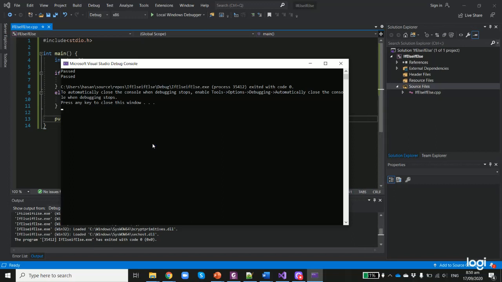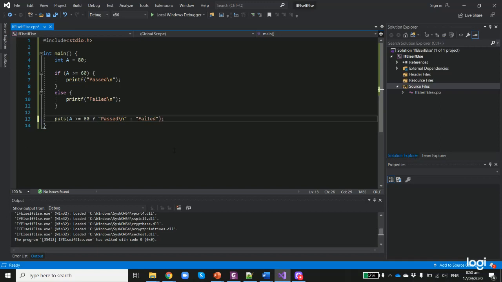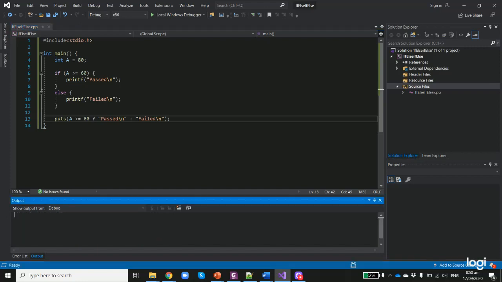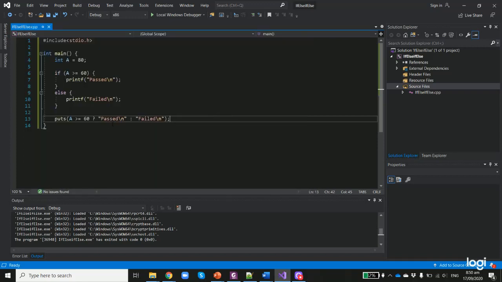Notice that you don't need to put a \n in the puts function, because it does that by default. If you do that, you'll actually see that it prints 2 lines at the end. So compare that to last time, you actually see that you skip 2 lines and then your program stops. So you generally don't need to do that within the puts function.